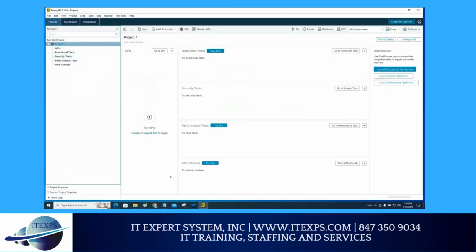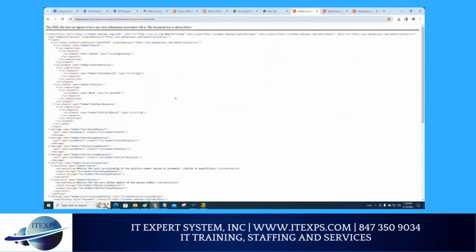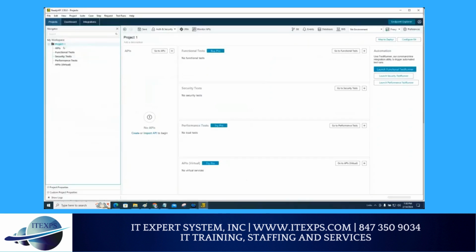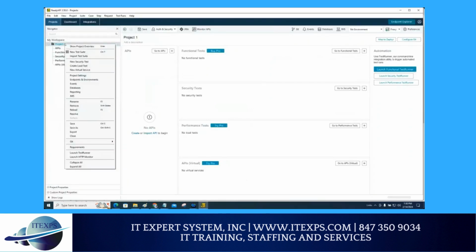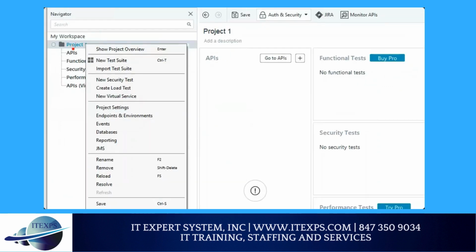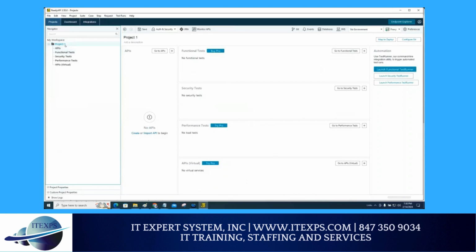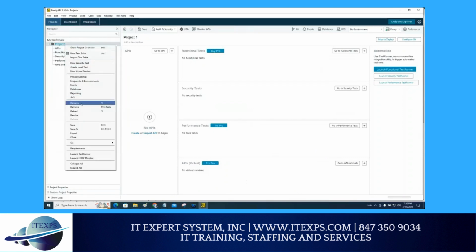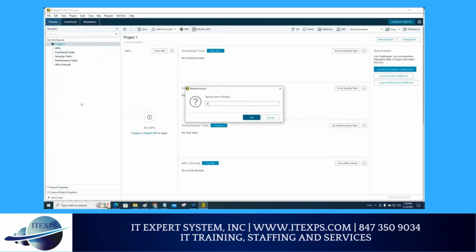Right now we are working on this service, number conversion. So I'll right click on the project, rename, and say number conversion project.